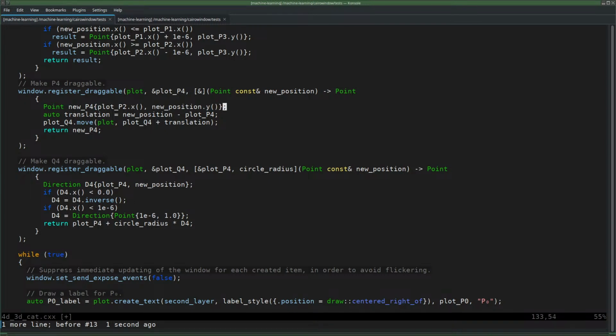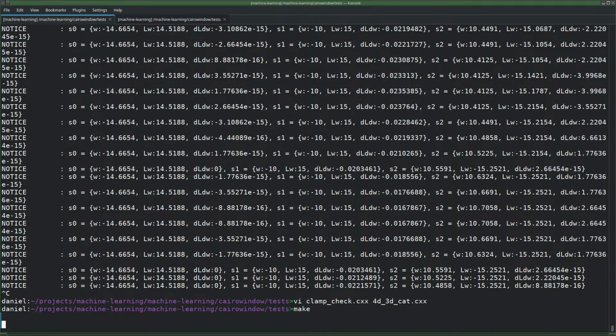So basically this is now a replacement for a new position. Use only the y coordinate of the new position. And then this is returned. But then this code must be changed as well, where we use new P instead of plot P. And if this does not work, then I'm feeling stupid.